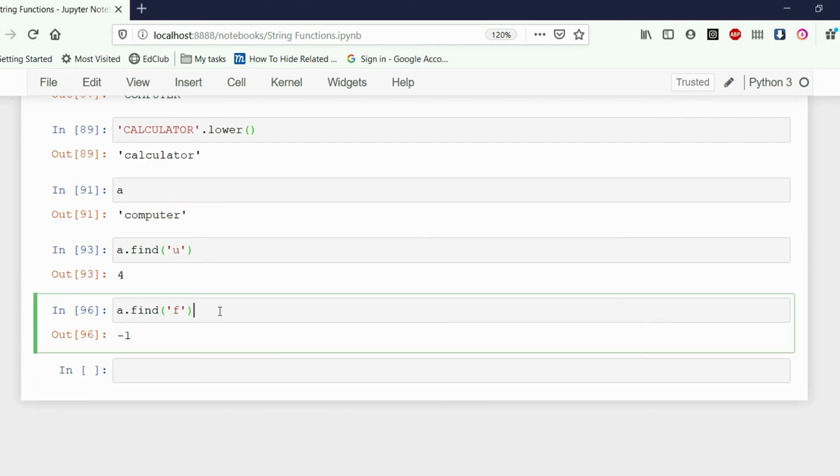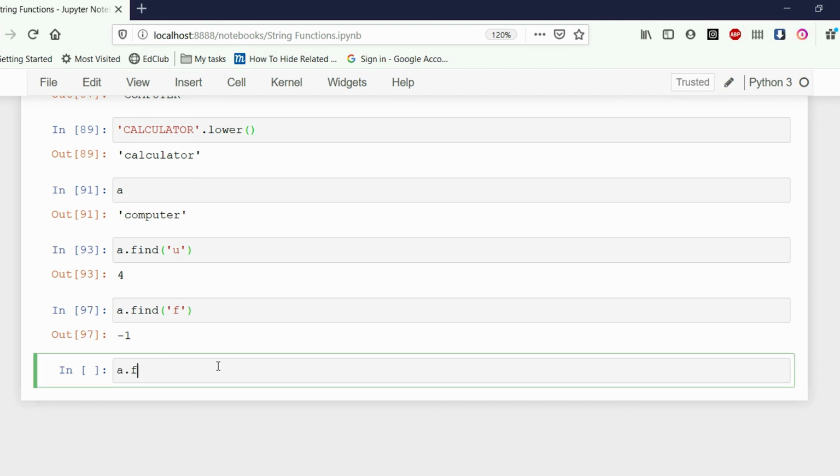It can also be used to find within a specified index range. In case you want to find between a given range, I can also use the find function. Example, a.find. Before the range, I need to specify what I need to find. Example, I try to find m.